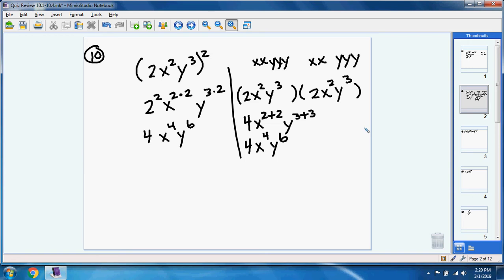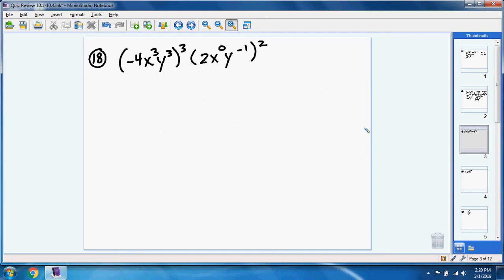All right, let's jump to number 18. Number 18 includes a little bit of information that we didn't see on the previous problems, which includes an exponent of 0 and a negative exponent. In reading the instructions, like what we've talked about in class, all of your answers must only have positive exponents. So if you have an answer with a negative exponent, unfortunately that is incorrect. All right, so a variety of ways that you can do this.